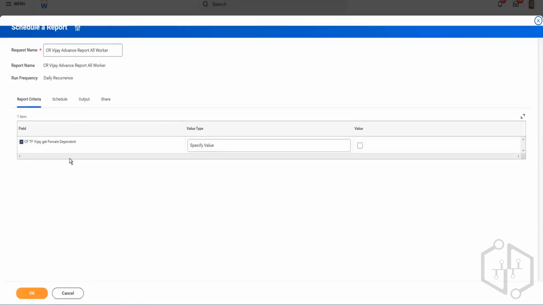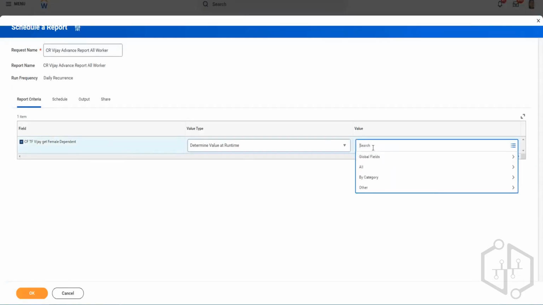Let's say there was a hire date prompt and you were generating a scheduled report, that any user who is hired after this particular date should be part of my output as a prompt. So you can make a dynamic rule on that. You can create conditions. Let's say you're generating a future hires report. Any person's hire date coming 7 days down in the future, you want recruiters to be aware of that data, and maybe you want to share the output to them, so you can build some kind of rule in Workday and have that dynamically created calc field called here, and instead of specify value, you can choose determine value at runtime, and you can create that condition rule here.